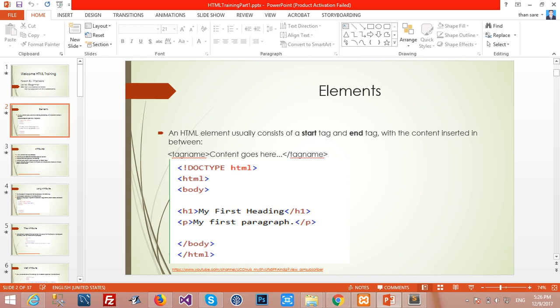So this is the structure of HTML: html, head, body, paragraph, end body, end html. All this structure you need to write.